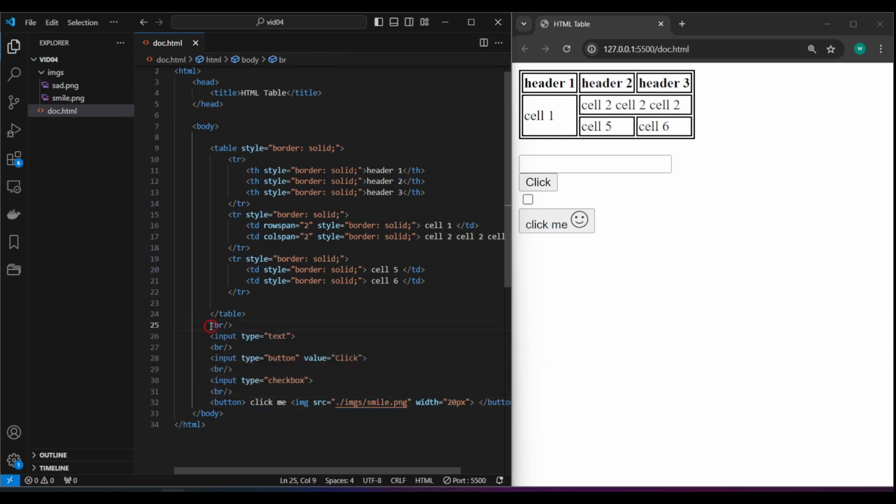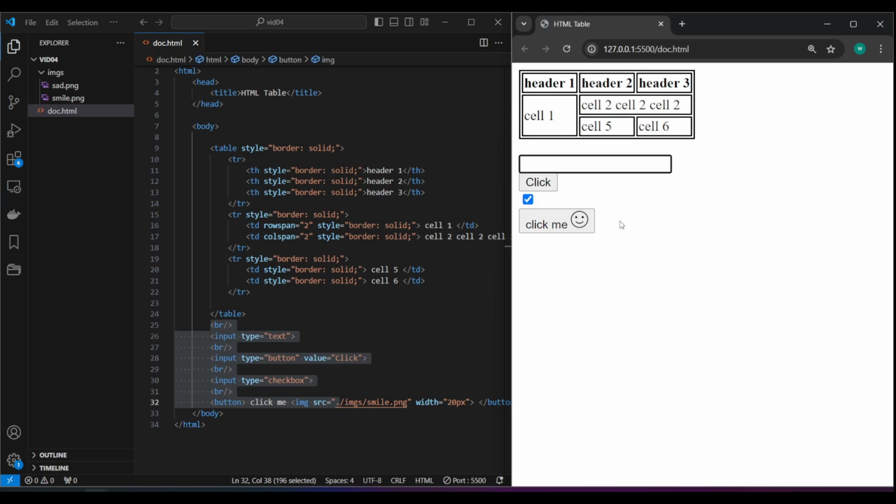Now we will not be doing much more with these tags. These tags will become more important later when we will be doing JavaScript and making our page interactive. Then those tags can be used to get input from the user, simply by clicking on the buttons or checkbox, or by writing text inside the text area here.